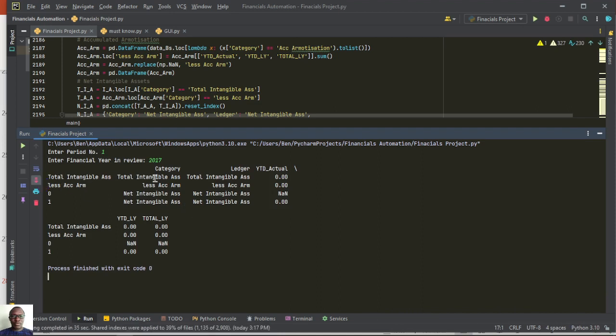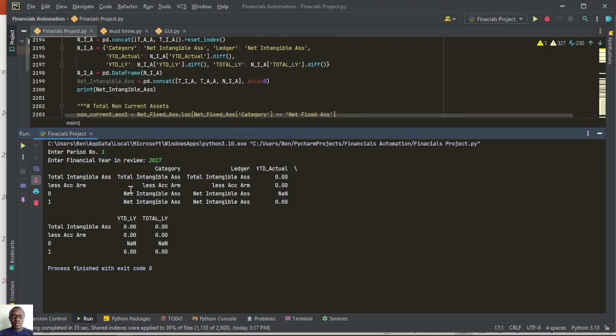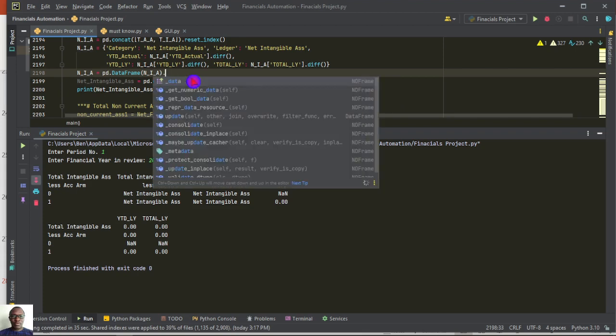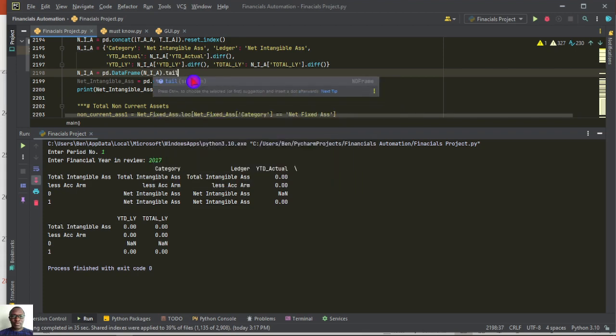So this is what we have. We have total intangible assets. We have less accumulated amortization. And then we have net intangible assets. So here again, we can use .tail to just get the last row of the net intangible assets. So here I will write tail, and in brackets 1.